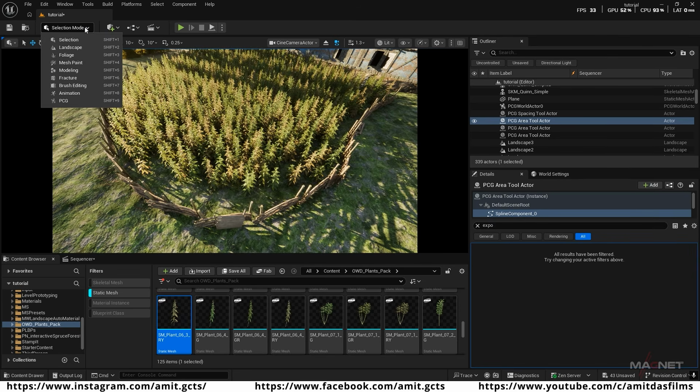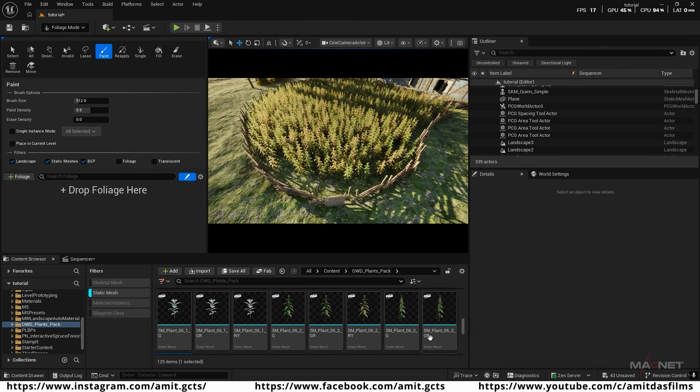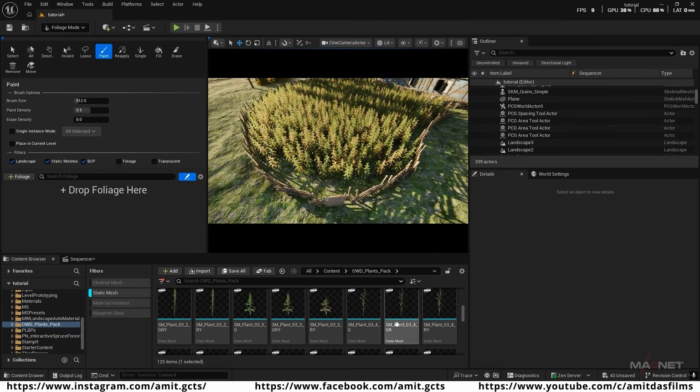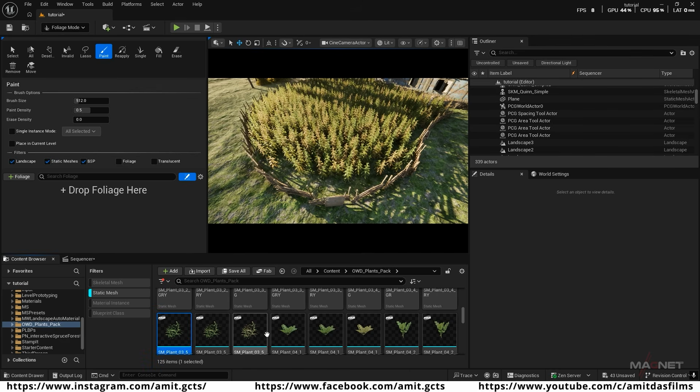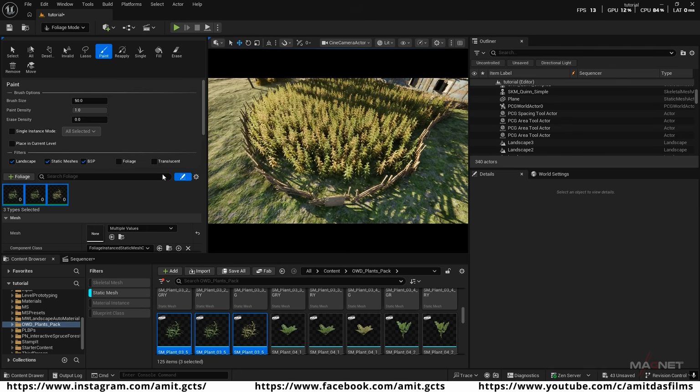So for this we go to the selection mode, go to the foliage, and here I'm going to put some ground vegetations. We're going to select some of these ground plants. Maybe use this one and just drag it over here like this. Also we go to brush size and decrease the brush size to 50 here, and go to the paint density and increase it all the way to 1. Then we select those ground vegetations.